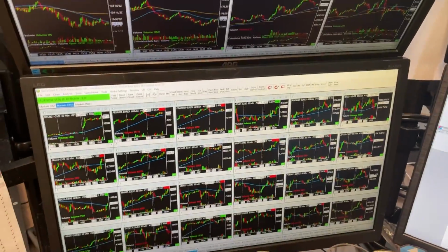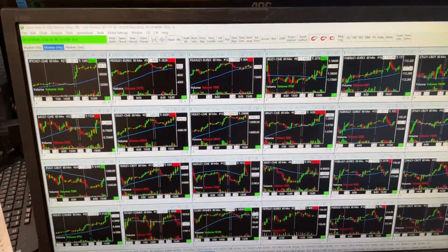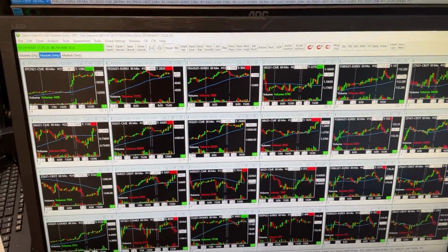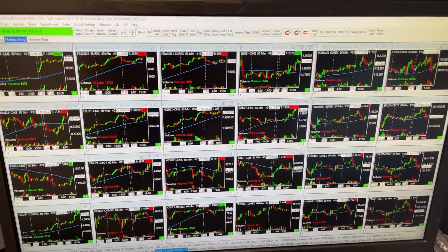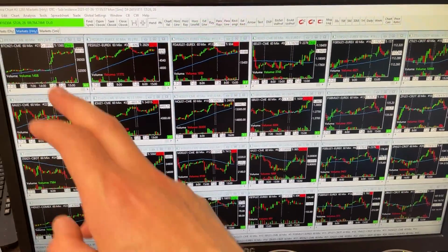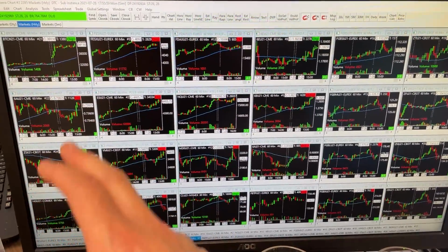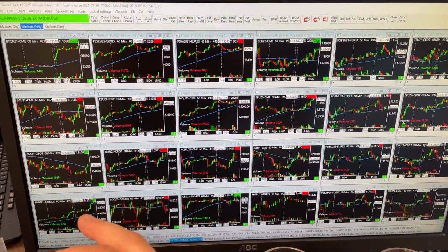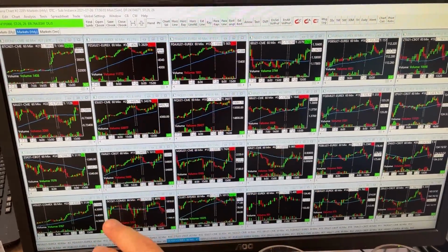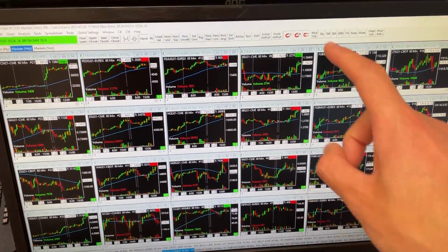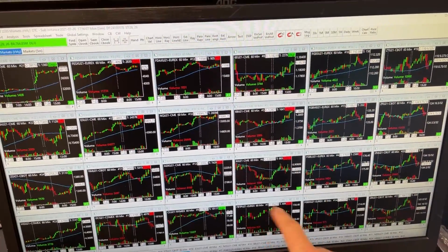Then to the other side, this is where I've got more stuff for understanding the market as a whole. So here I've got a whole bunch of 60-minute charts. I can change them to be 5 minutes with dailies. If we go down this side first, the left side, I've got stuff related to China. Then I've got equities with gold and oil at the bottom. And then I've got currencies and BTPs there.